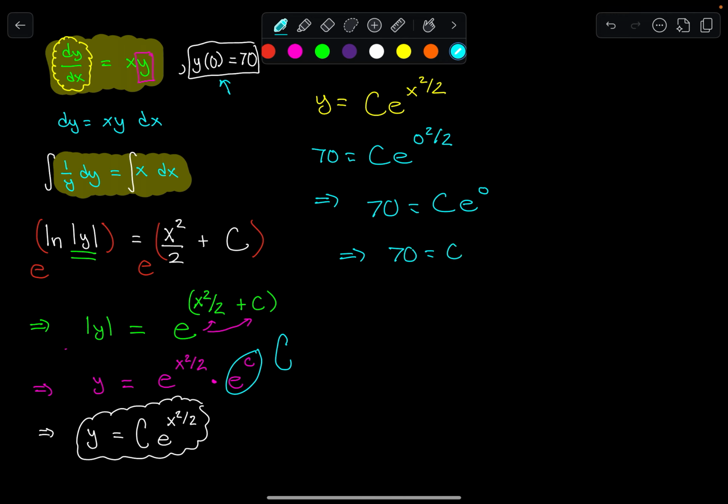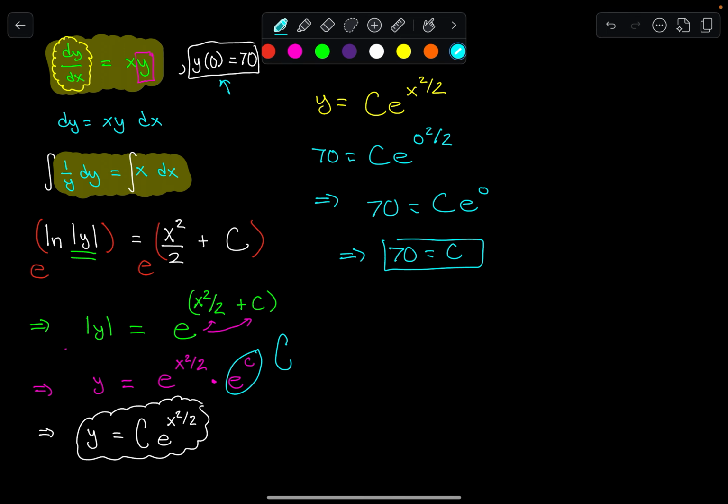So that's going to tell us in this particular example that the c value that we're missing is going to be 70, in a very similar way to how we used to solve for unknown coefficients when we did the velocity and acceleration problems. If you started with the acceleration and wanted to get velocity, you had to be given an initial condition involving the velocity. If you wanted to go back to the position function, you had to be given an initial condition also involving the position, things like that.